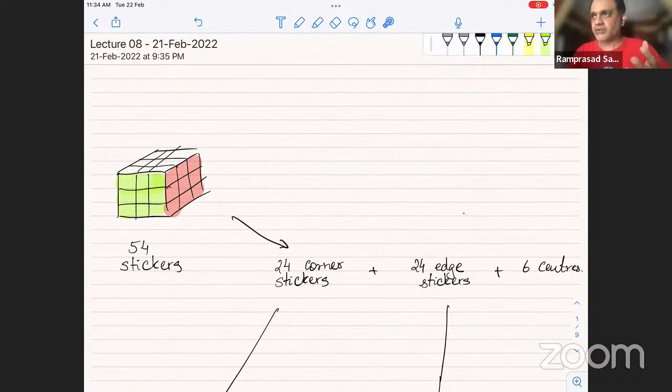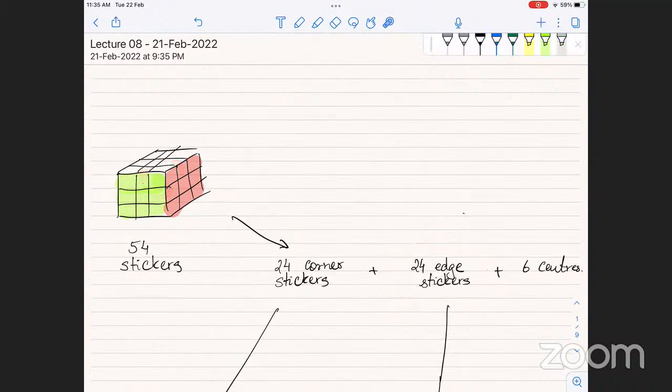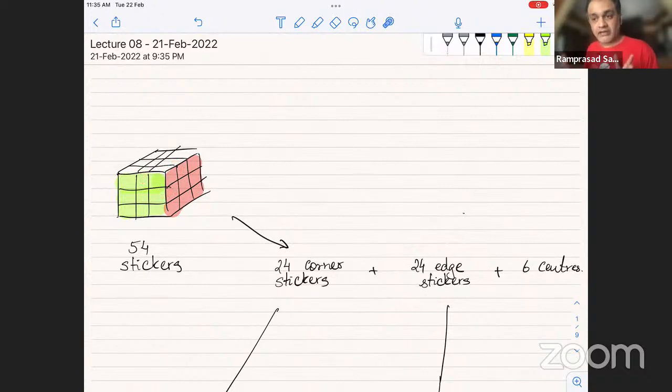This is something that you often do when you're trying to solve the Rubik's Cube on your own. If you wanted to figure out a solution to the Rubik's Cube, you first think of it as saying that there are basically 54 stickers on it, because there are 9 stickers on each face and there are 6 such faces. But then you tell yourself that not all stickers are the same in some sense. Some are corner stickers, things that are there in these corners. There are 8 corners and each corner has 3 stickers, so that's 24 corner stickers. Similarly, there are 12 edges, but each edge has 2 stickers, so there are 24 edge stickers.